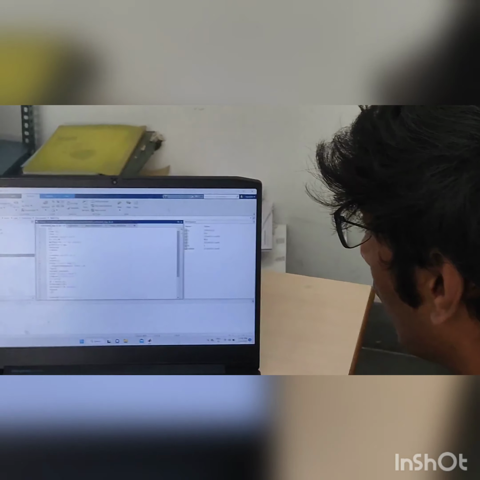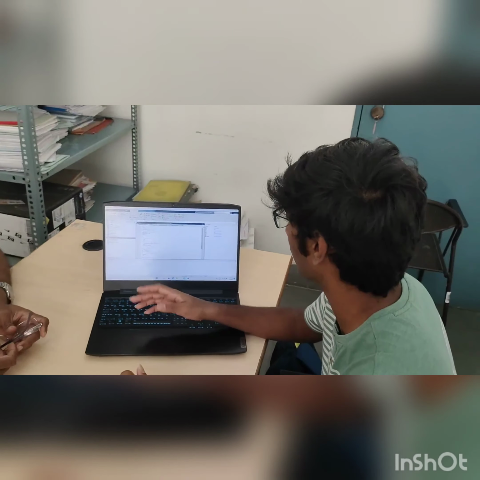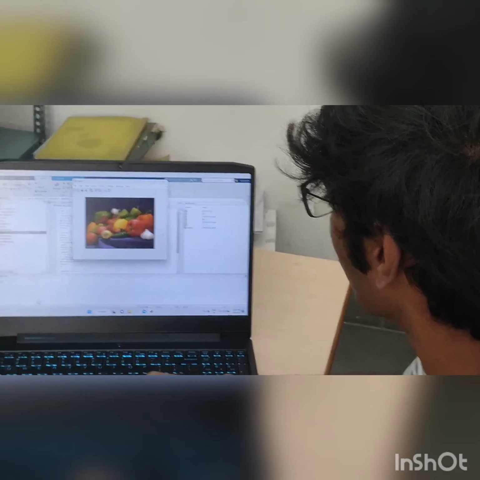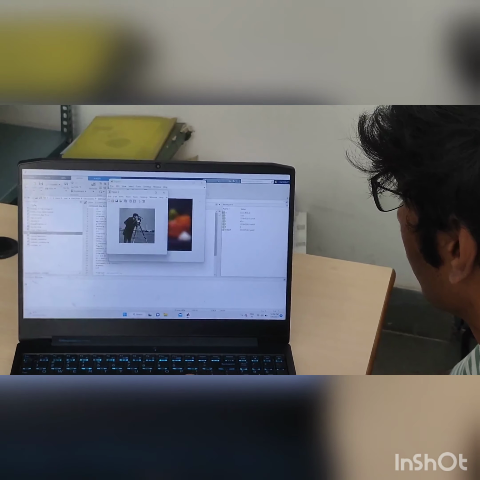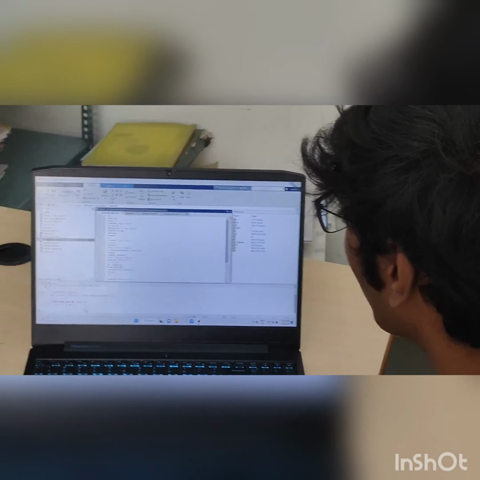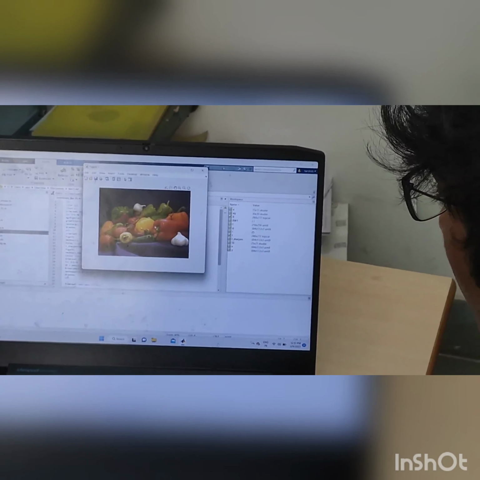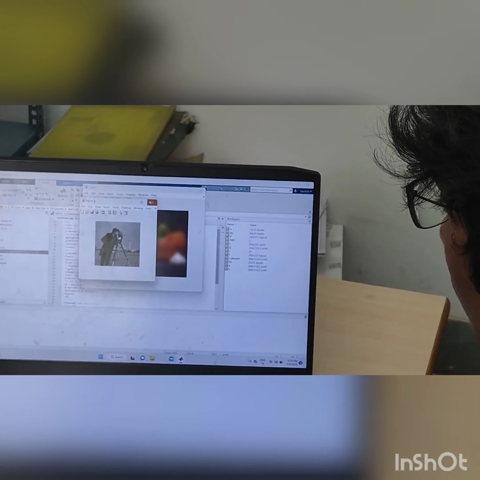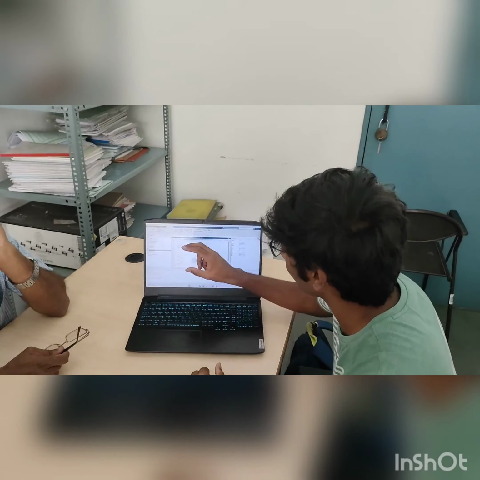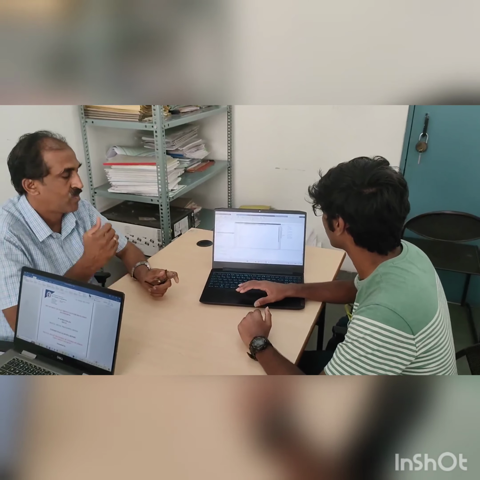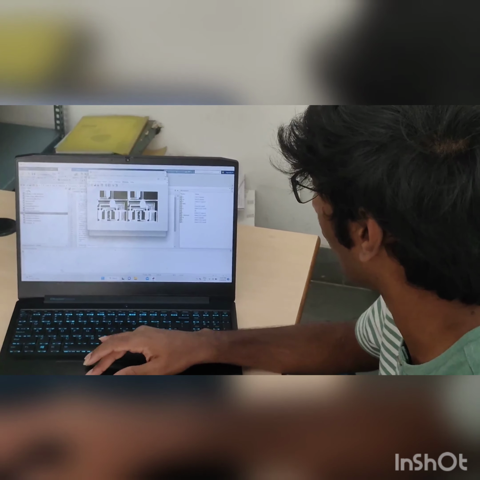Now I'll show you one more code where I've combined various concepts of digital image processing. As you can see, this image got blurred after some time. This is how I've applied it. One second. If I run this, here I've applied an average moving filter. It is processing some other image, I think, not this. No, there are multiple images. Here, this is my original image, and after a while it will get blurred.